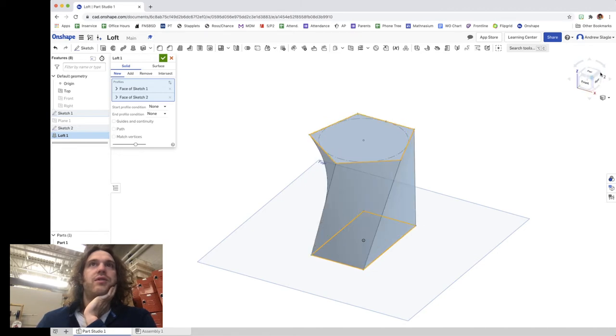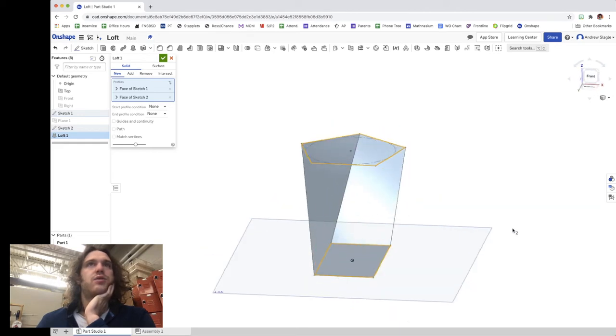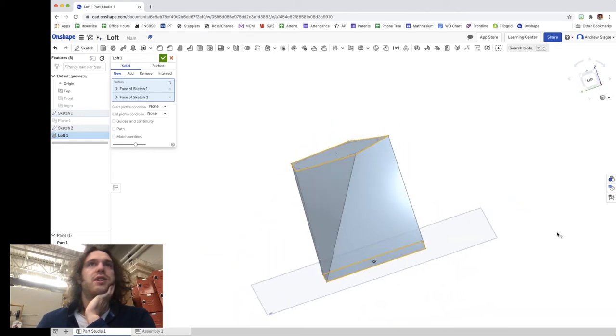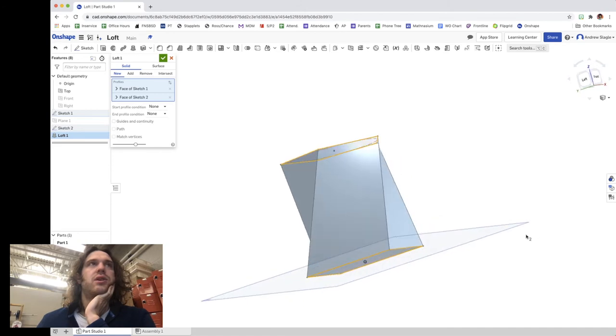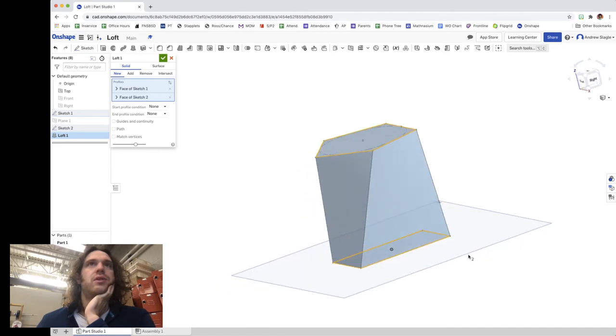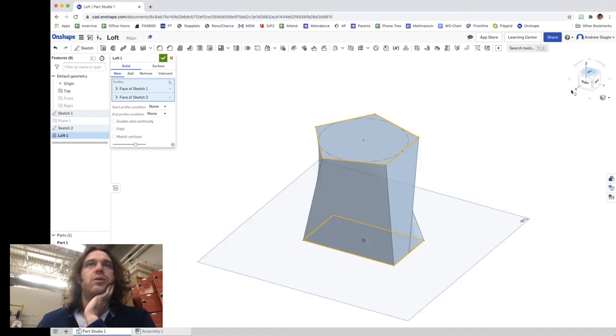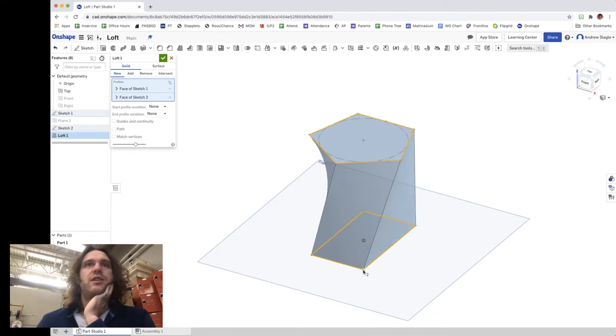Now, if you're saying, I don't really like how twisted that shape is, that's okay. There are some options on how we can change that, but you get it: it connects those points together and sends them around the edge. Pretty cool. So let's say I want this point to go over here to this vertex, or maybe I want it to go straight up to the edge.